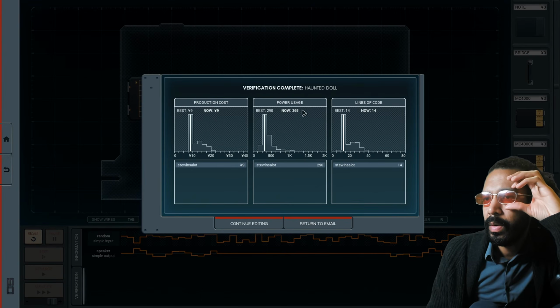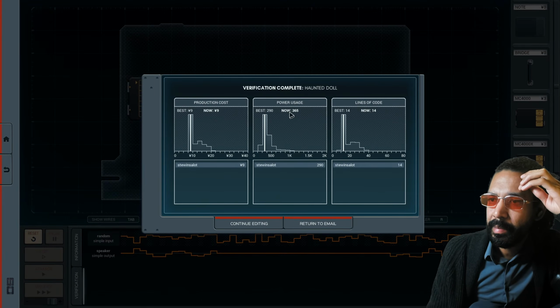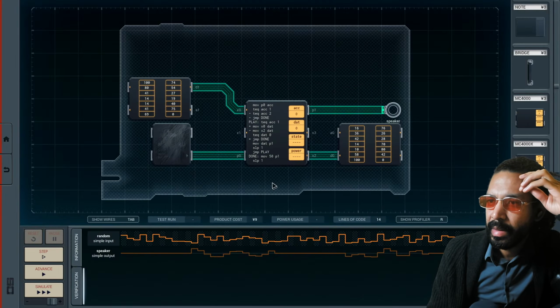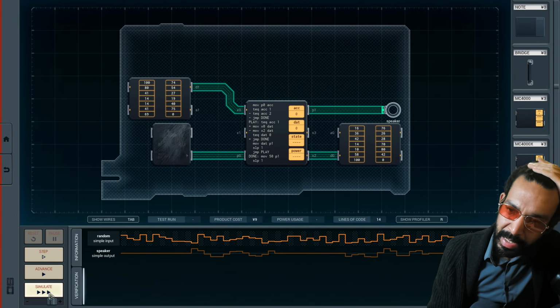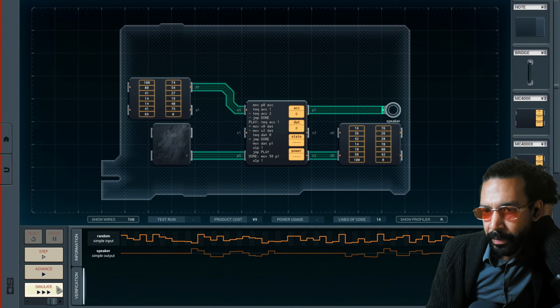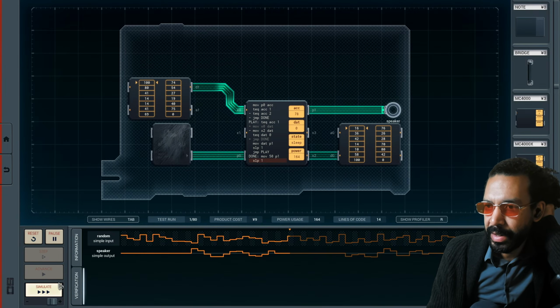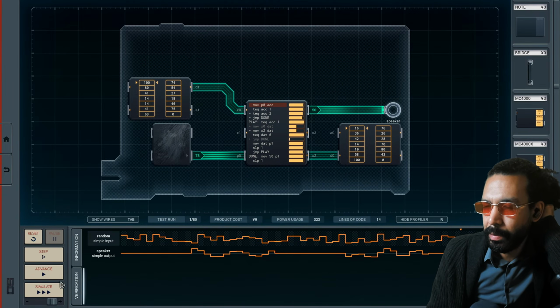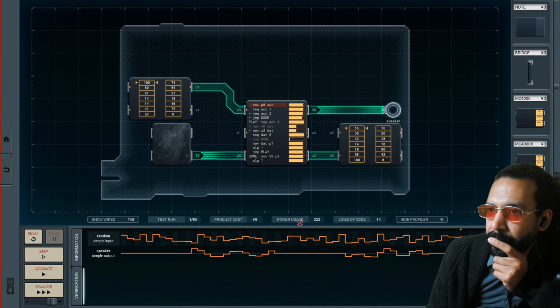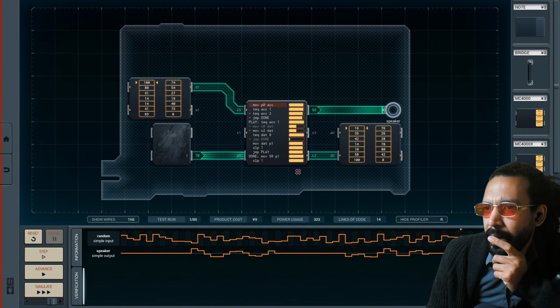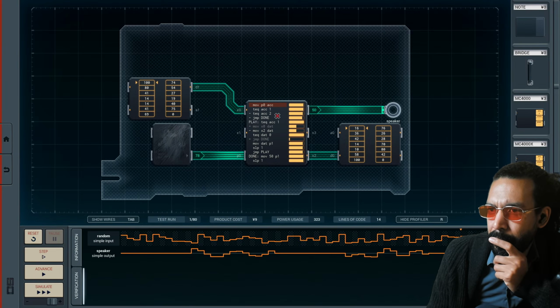Cool. One chip. My power usage is a bit high. Yeah, I'm executing statements I probably don't need to. So let's run a simulation here and pause with our profiler. Oh, this executes almost all the time.